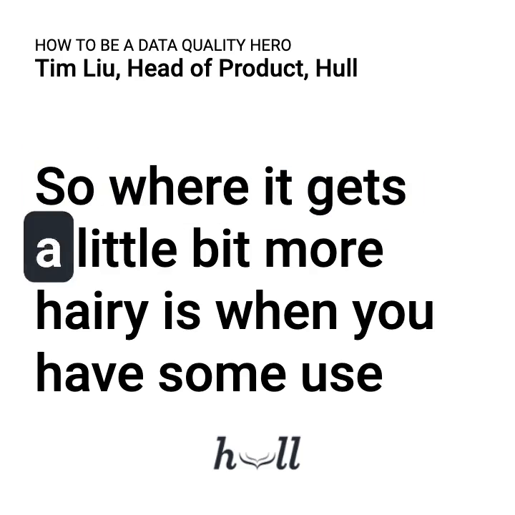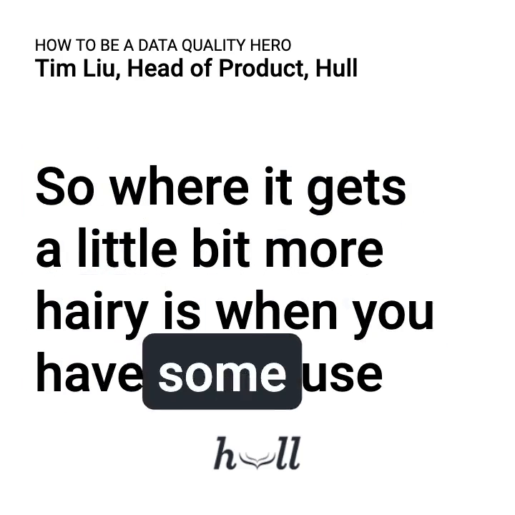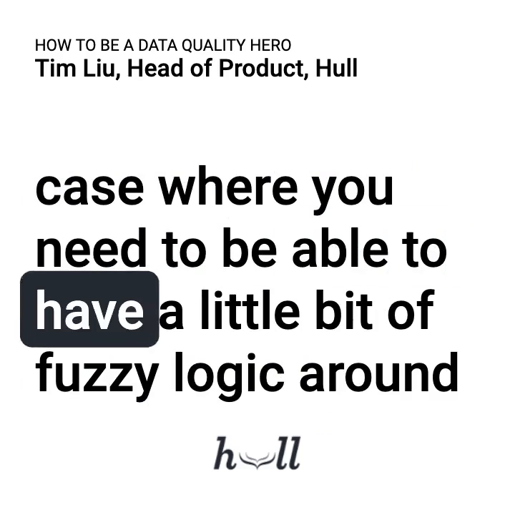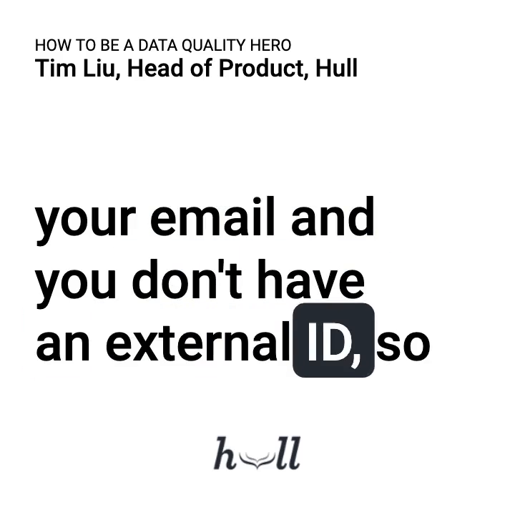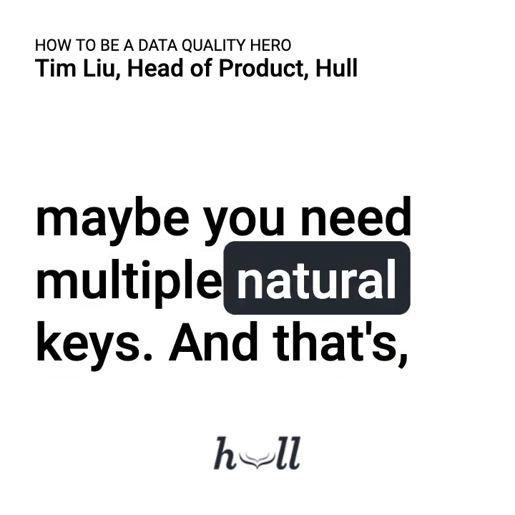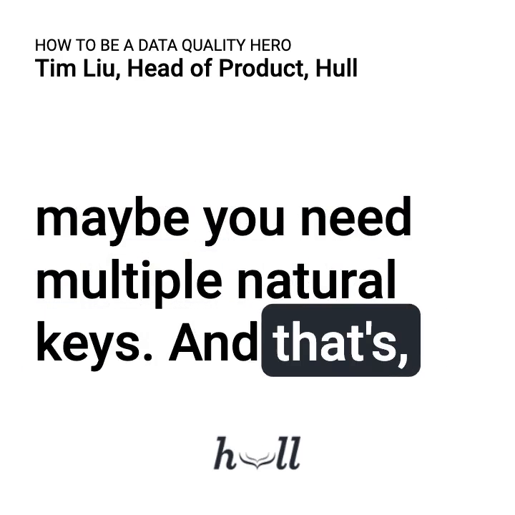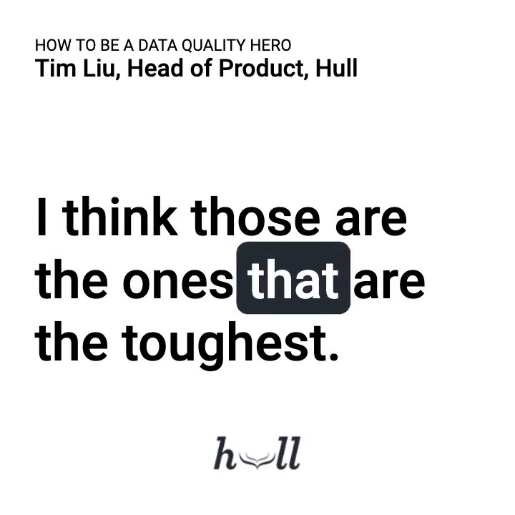So where it gets a little bit more hairy is when you have some use case where you need to be able to have a little bit of fuzzy logic around your email and you don't have an external ID. So maybe you need multiple natural keys. I think those are the ones that are the toughest.